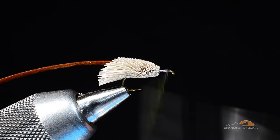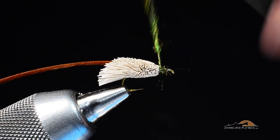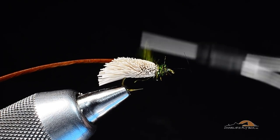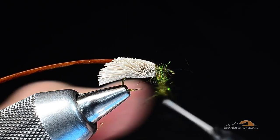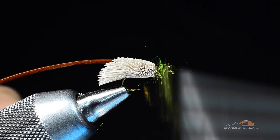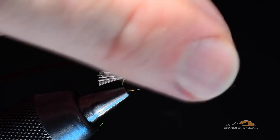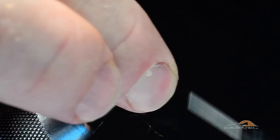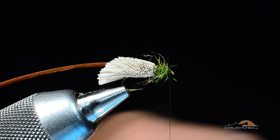I'm going to start this dubbing up here behind the hook eye, and I don't want to crowd, so I'm going to leave myself a little bit of room, and I'm going to work back up into that dubbing, up to where I tied that feather in. I'll tighten my dubbing down again, and I want to square the front edge of that thorax off a bit. This is a lot like what you do on a stimulator, so that you don't have a taper there coming down toward the front. So we've got a pretty blocky thorax.